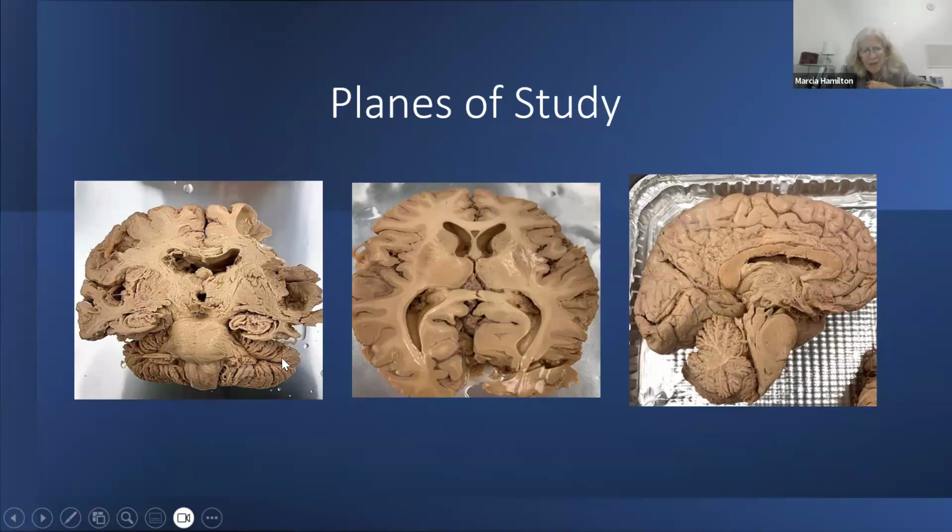Any time that there are folds, it's going to increase the surface area. Now, this is an axial section, so horizontal, like this. If you had a watermelon and you cut it across like that, that would be how this is. So what do we see up here? This is crazy because we looked at the lateral ventricle over here, but now in this section, it's almost like if you ever made snowflakes in paper when you were little, where you cut different parts of it once it's folded, it's like that with the ventricles when you look at this section.